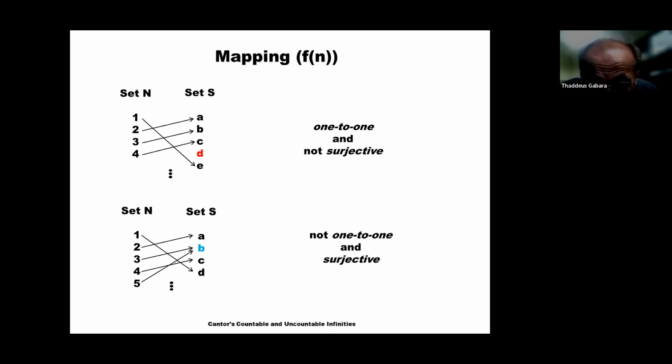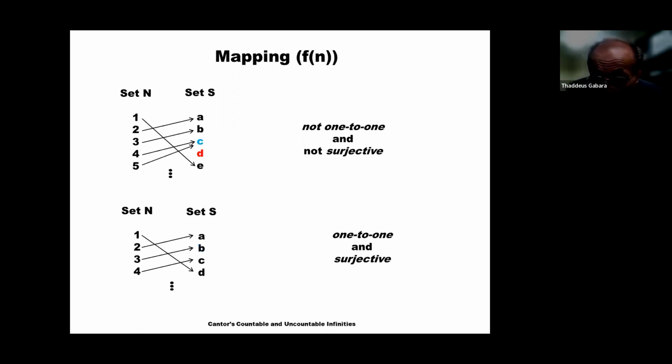Well, let's take a look at the reverse case, which is shown below it, where we have the condition of it not being one-to-one, but it is surjective. So if we take a look, everything on the right on set S has been covered. So it has a surjection. However, if we take a look at B, both 3 and 5 point to it. So it's not a one-to-one. So we've looked at the two opposing aspects of these properties of one-to-one and surjection on this page.